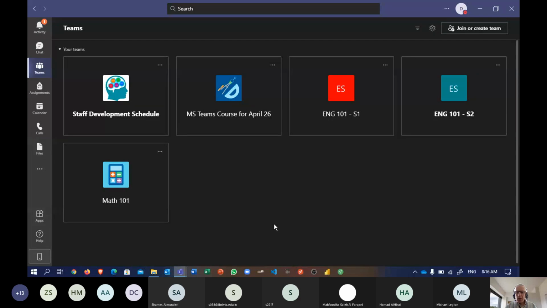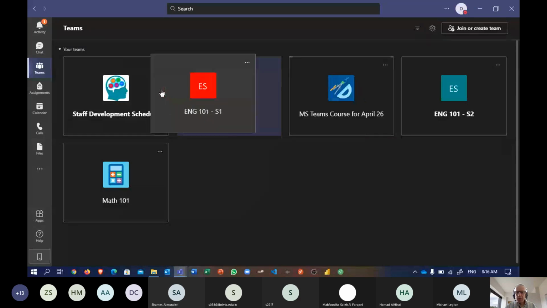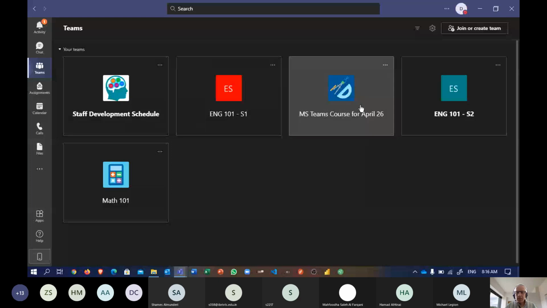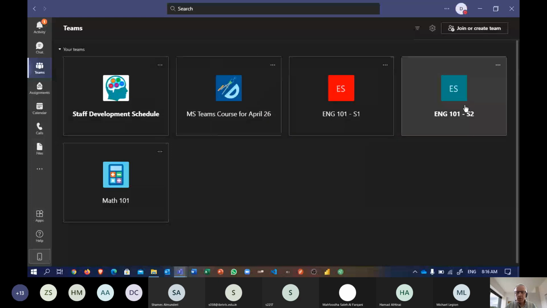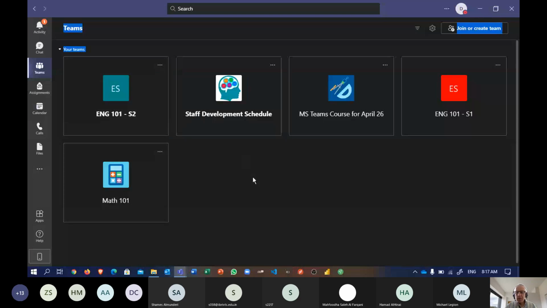The second one, you can also sort the different teams that you have here in front of you. You can use drag and drop to move any team to the position that you want. This helps you organize the teams the way you want. Okay, fine. So this is for these two tips and tricks.